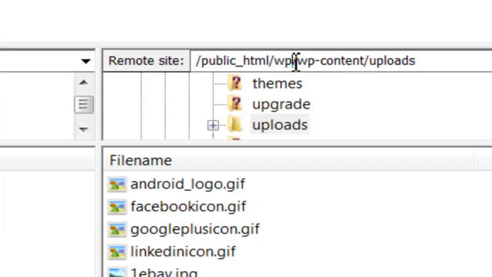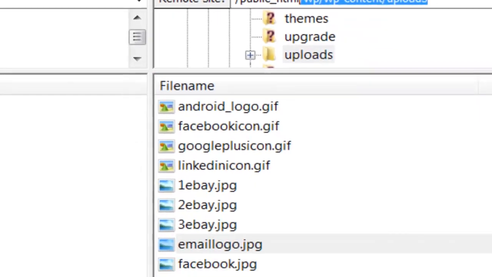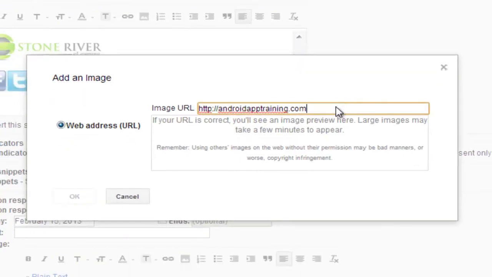and then essentially what I need to do is just copy this. This public HTML actually doesn't go into the URL. So if you have a hosting account and it inserts this extra directory file name, you really don't need that. So I'll copy this. I'll go back and I will paste that in here. And you got to make sure that everything is spelled exactly correctly. That's why I'm cutting and pasting this in here.